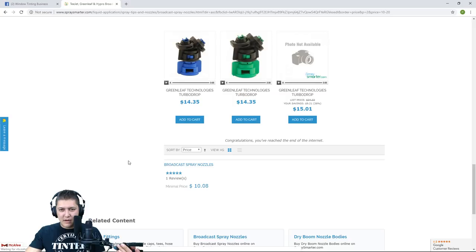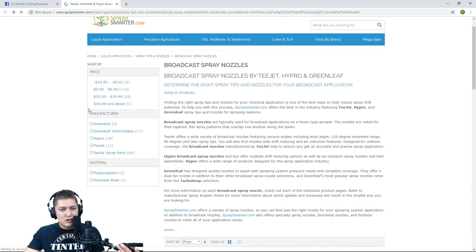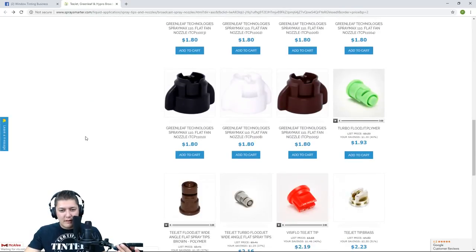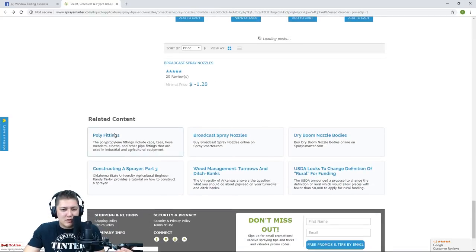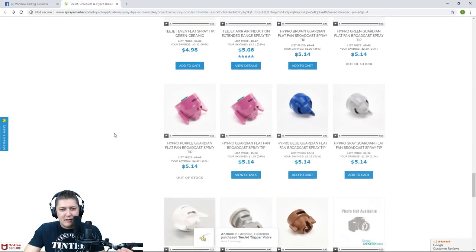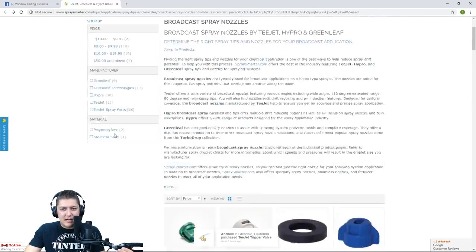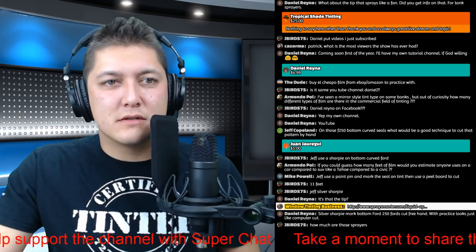These are the flat fan sprayers, but this is the website you want to go to, because they had the hand sprayers for like $16, super cheap, super affordable. And this is like the source. I don't know why I couldn't source this wholesale. I could only find it on window tinting sites. Give me a second. I'm going to switch back here so you guys don't see my emails.